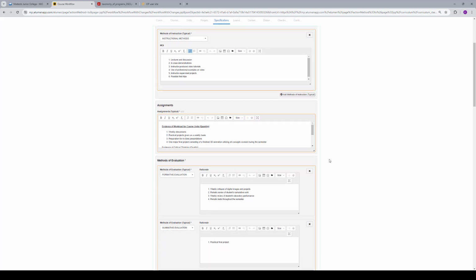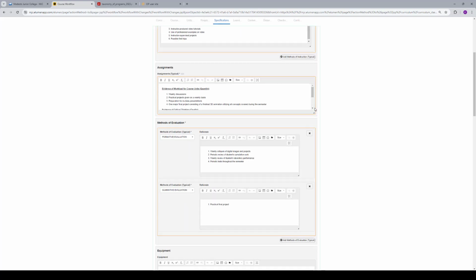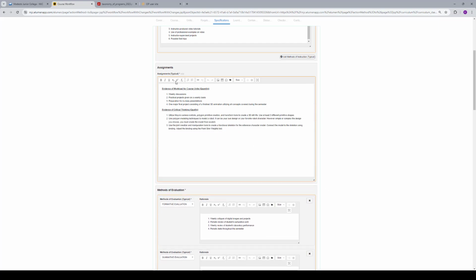Okay, now assignments are going to be more specific. There are 2 different sections here that we want to address. Evidence of workload is essentially quantitative. This is proving that there's enough rigor in the course, and how the workload is going to be delivered.